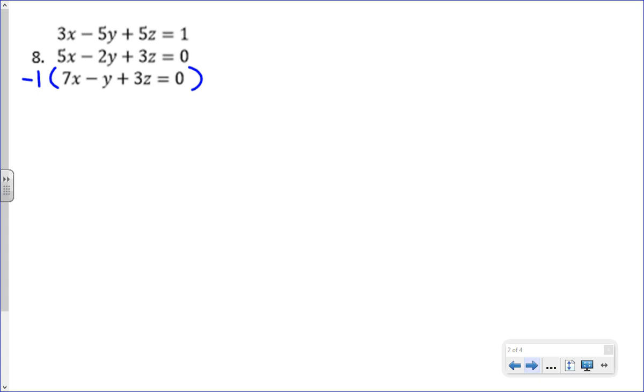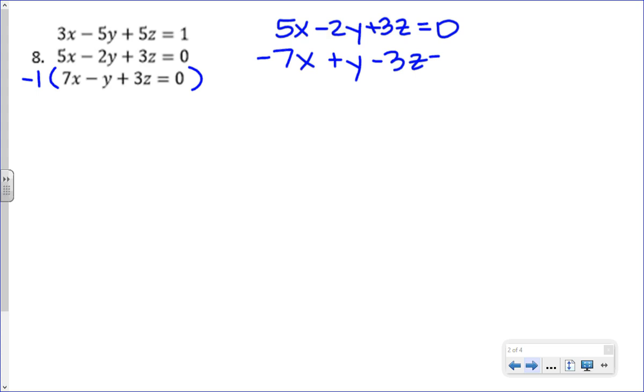All right, so I'm going to write our second equation and negate the third equation. Oh, I can actually negate it. What I did just there is a very easy mistake to make. Please make sure you're distributing to all terms in your equation. All right. So if we add these 2 together, what are we left with here?